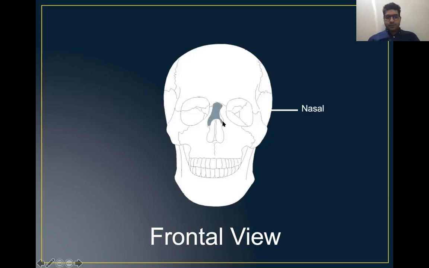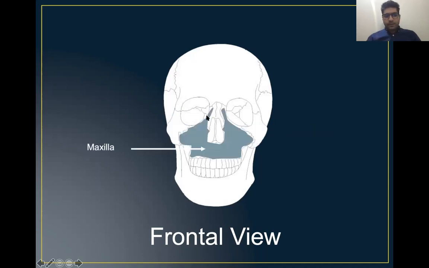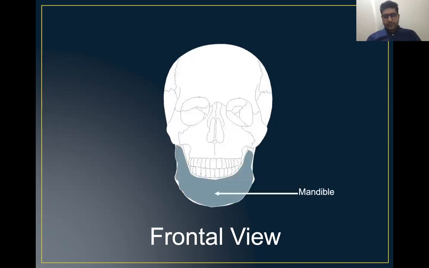This is the nasal bone, as you all know. Here comes the femur, just behind the nose. These are the zygomas, the zygomatic bones. This usually continues as the arch. This is the maxilla. This area over here is called the orbital part of the maxillary bone, which makes up the floor of the orbit. And here the maxillary bone is basically engulfing the teeth, making a socket for the teeth. So, mandible.